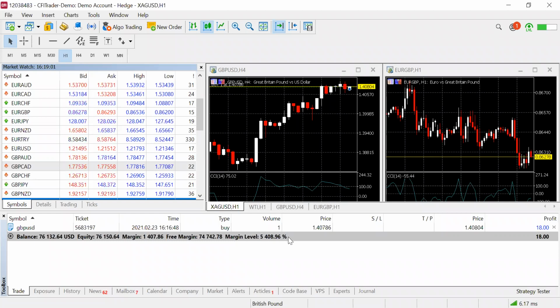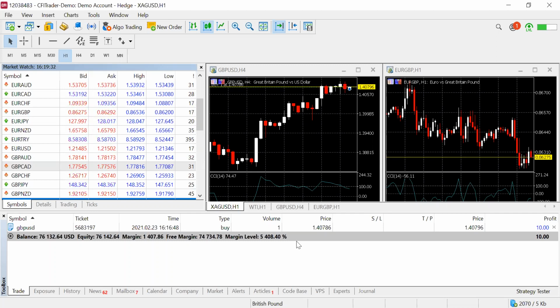And you can calculate that by simply dividing equity by your used margin. In this case it would be this amount, and then you multiply that by 100% and it will give you this number. And again, when it reaches 100%, you should consider that and start looking very closely at your open trades, because if you'd like to open a trade again at 100%, you won't be able to do it.